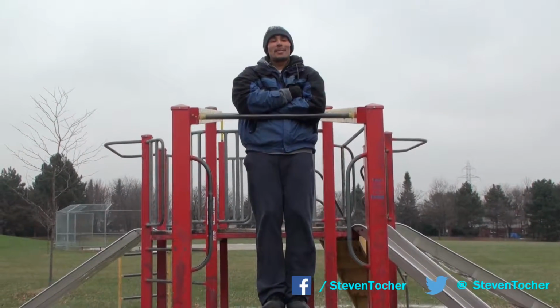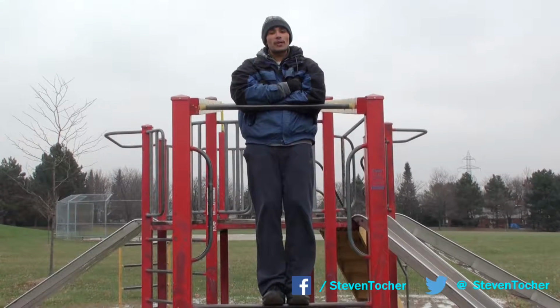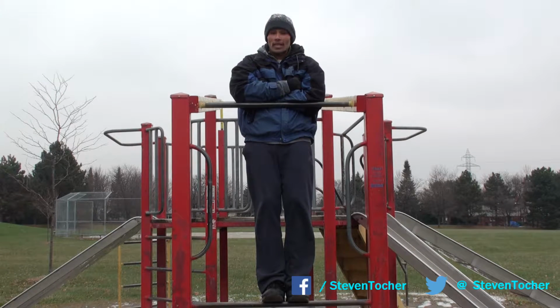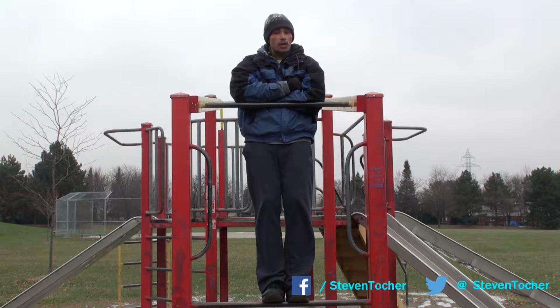Alright, so it is freezing out here, but we're going to keep going today. We're going to be doing 5 negatives, for each of the 4 positions at 2 sets. So there'll be 40 in total today of the negatives that we're doing. In month 4, we're going to add on a little bit of a pull-up in each of the 4 positions, but for now we still want to be building muscle, all right?